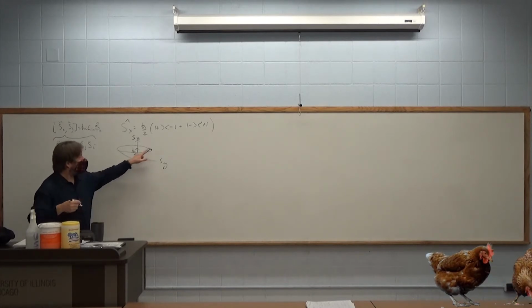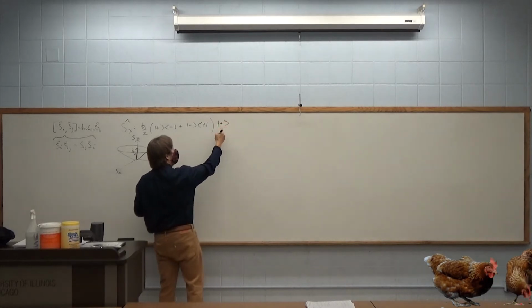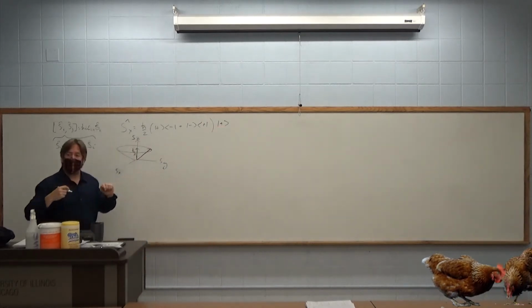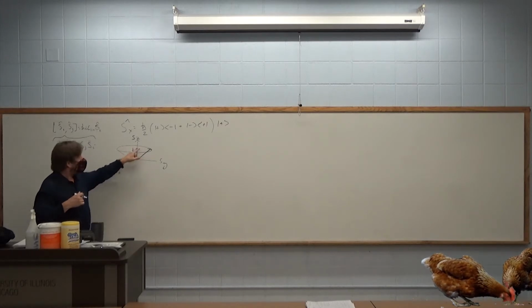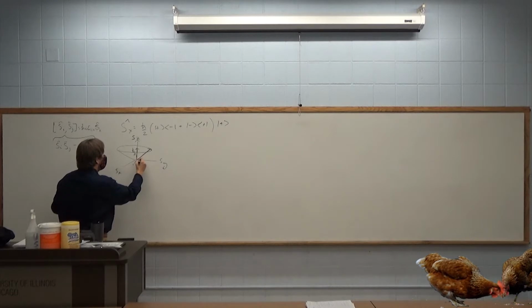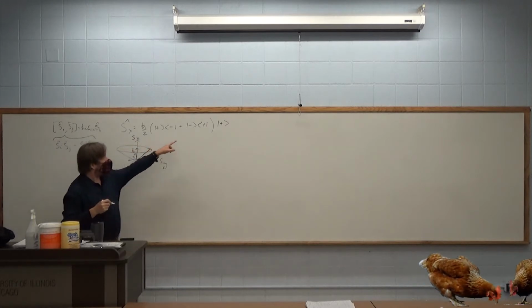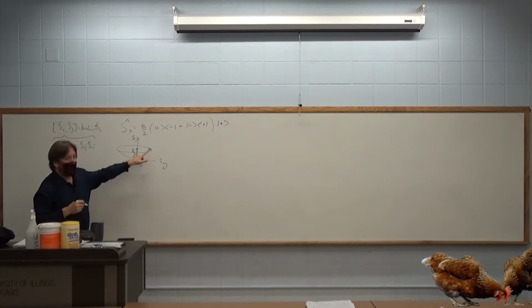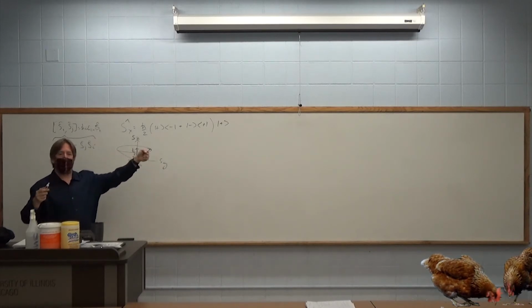Right now, what's happening is the projection onto Z is known because I prepared it in that state, and you figure that out in your homework. When I'm asking this, it means that I have run some silver atoms through an SG polarizer and an SG apparatus. So the projection onto SZ is known. The reason you draw this in three dimensions as a cone is because you don't know where it is in the X or Y plane. Because this is junk. You don't know. So you have to represent it this way because the projection of this vector can rotate about this, like Z is a pole that it rotates around.